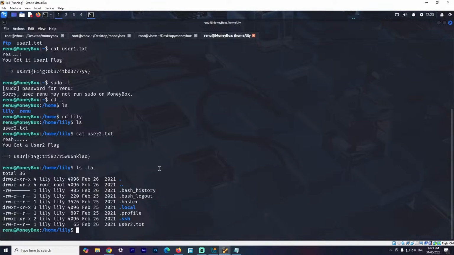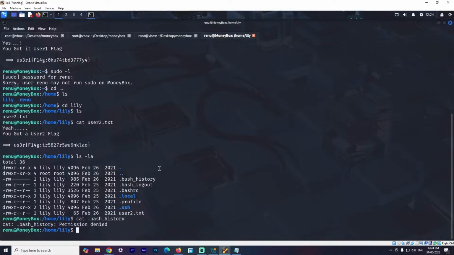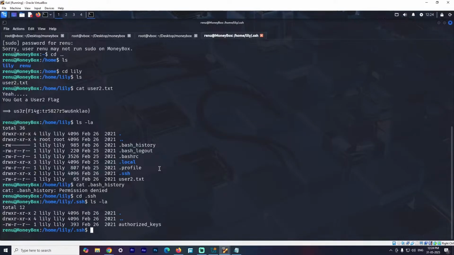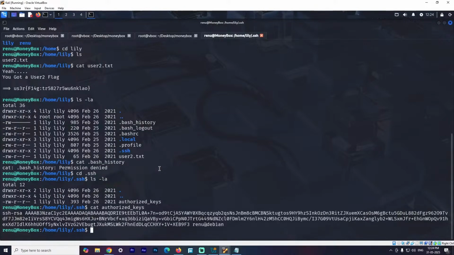Let's check what is there inside bash history. So we have the authorized key, so we can log in through Lily.